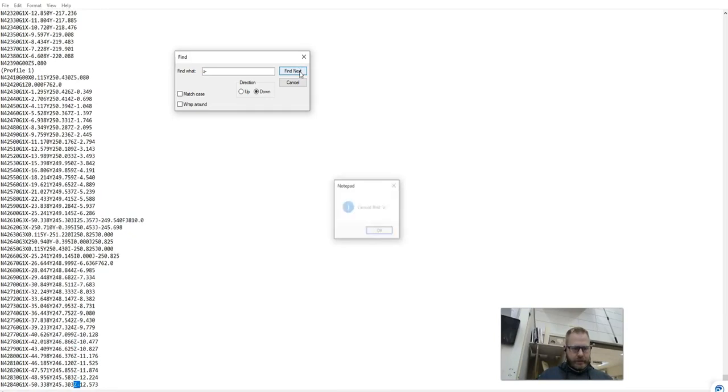You can see I'm just about through this. Okay, so I'm all the way through. The very last Z negative is that negative 12.5. That's that circle that we're cutting out, but it's not into that Z negative 13. So I know it's not going all the way through my project.